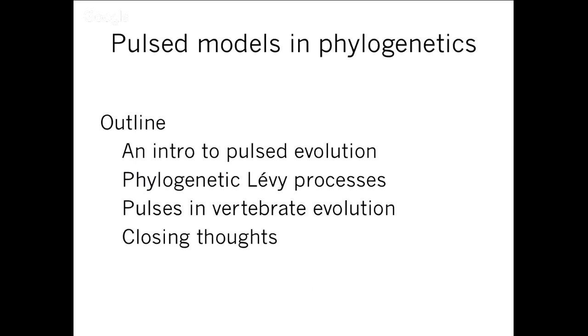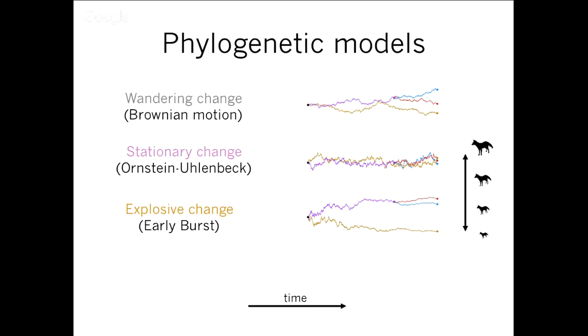And when it comes to studying evolutionary mode, phylogeneticists and macroevolutionary biologists have often turned to phylogenetic models to hope to estimate what mode underlies the traits that we observe today. So the rest of my talk is going to be focusing on how we apply these models in a phylogenetic context and what we can learn from them. So I'm going to give a very brief overview of some phylogenetic models that I think most of us are familiar with, and for those who aren't, I'll give some cartoons and a quick overview of how these models appear in terms of the math.